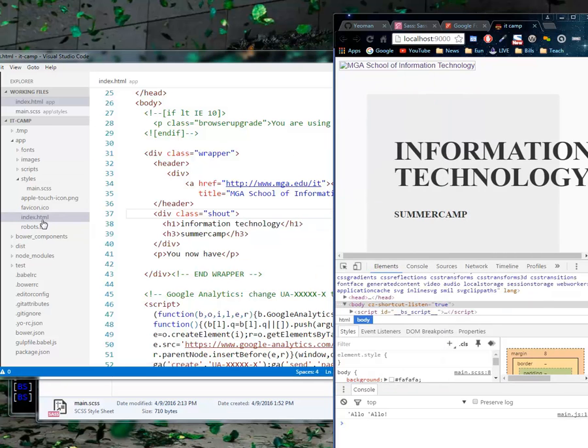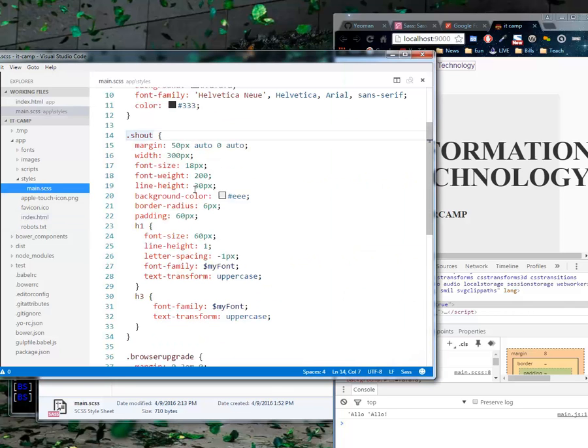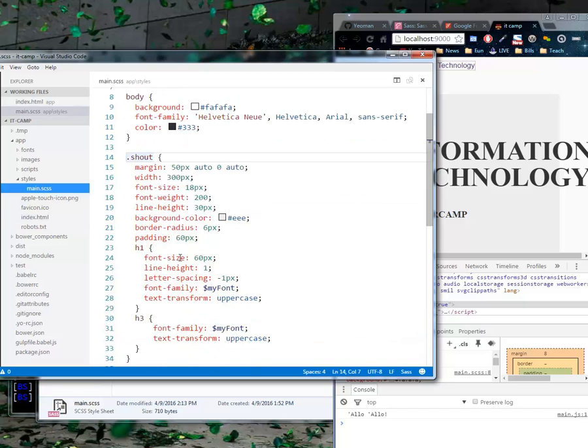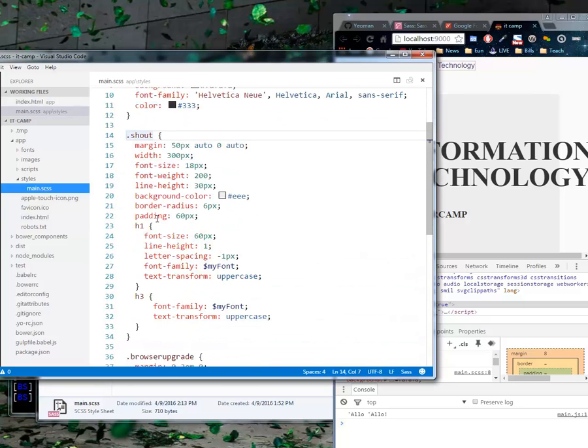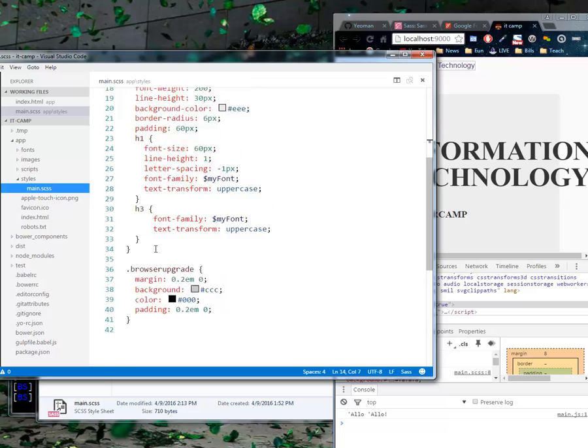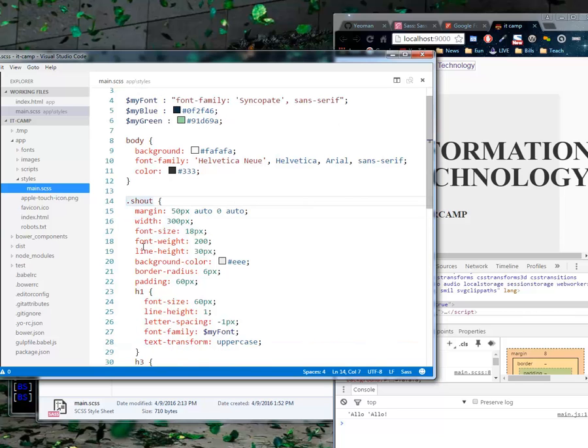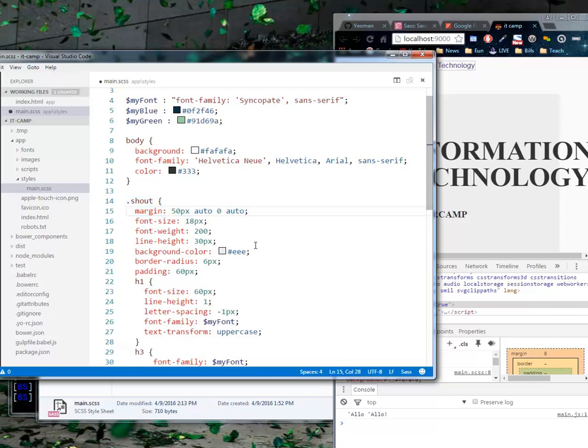Let's go back and take a look at that. What do I want to take off? I really kind of want to take off a lot of it. I don't like the width there. That's one thing.